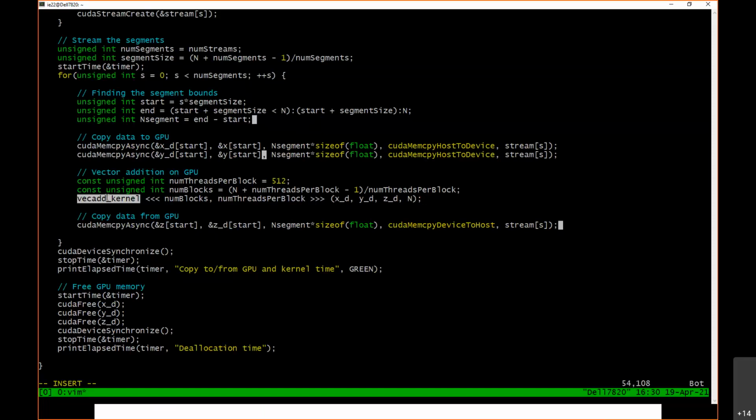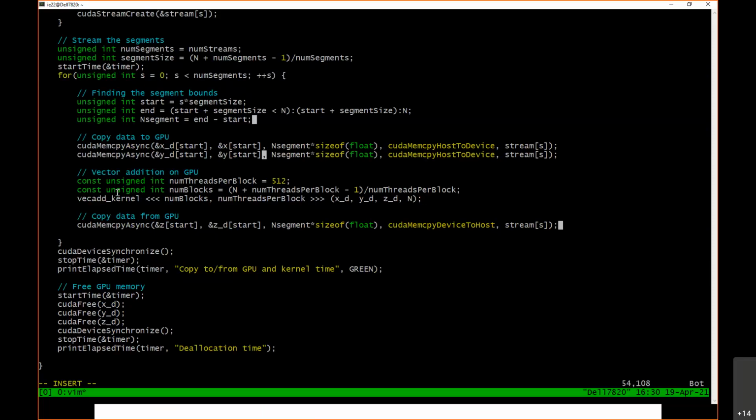This vec add kernel is not going to start before the CUDA copy completes. However, it's going to be independent of the CUDA copies that are called in other iterations of this loop, which are going to be put in different streams. Okay, got it. Good question.